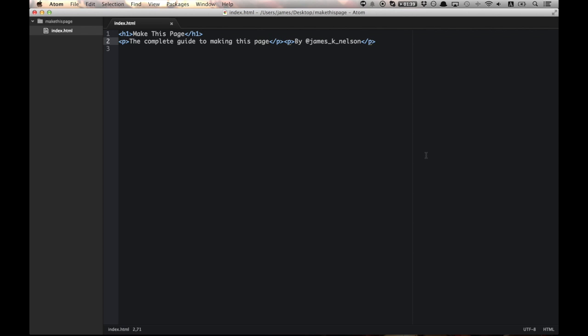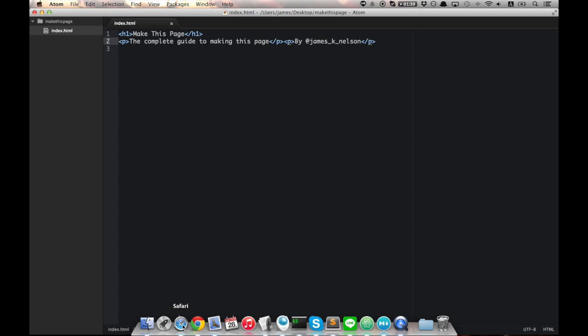It's way faster to use the keyboard, so we'll try and remember to use those shortcuts. So once we've done that, we'll go back to Safari. Then there's another shortcut, which uses the Command key, just like the one I just showed you for Command S, but we use Command R this time. That'll reload the page. So there we go. I've just pressed Command R, reloaded the page, and your changes have appeared on the browser.